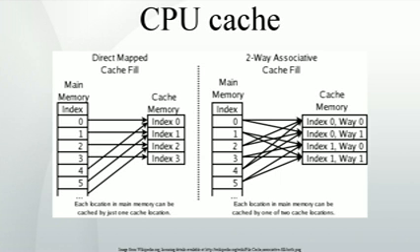In the case of a cache hit, the processor immediately reads or writes the data in the cache line. In the case of a cache miss, the cache allocates a new entry and copies in data from main memory. Then, the request is fulfilled from the contents of the cache.